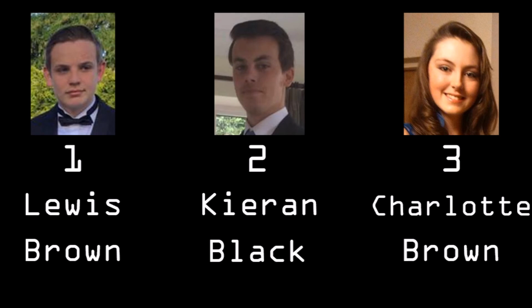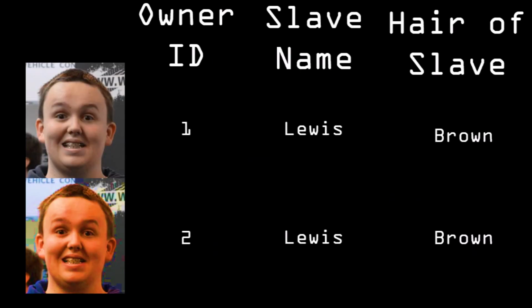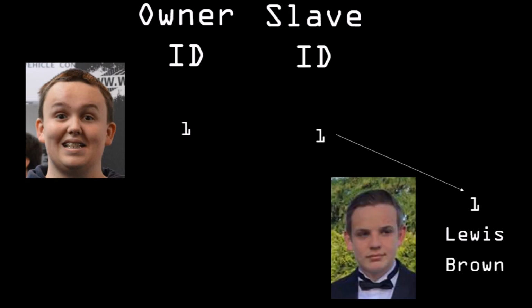Now, you may be saying, why? First of all, your voice sounds dumb. Secondly, stop asking unnecessary questions. Thirdly, it is because each slave will have their own attributes. Rather than re-entering them every time a slave is referred to, we can just use the foreign key to refer to the whole record. Fourthly, is fourthly even a word?